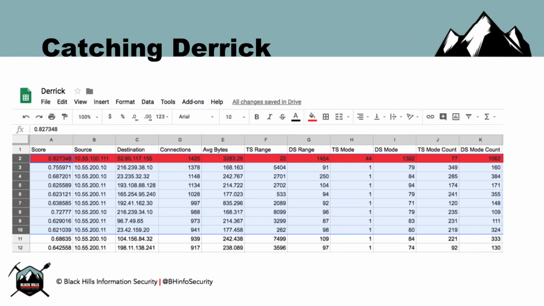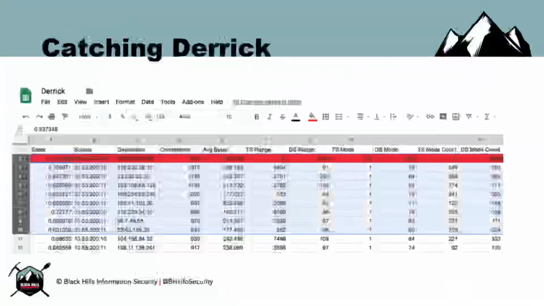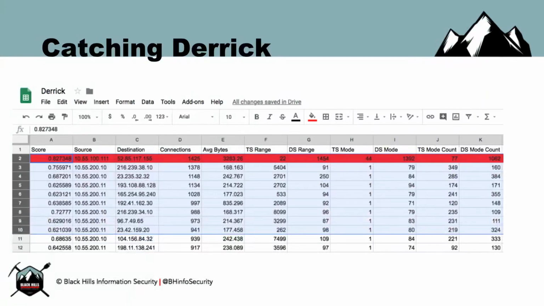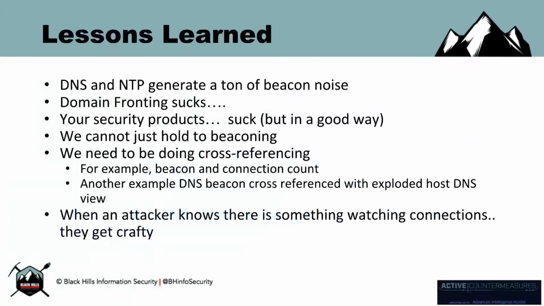So that's pretty cool. It's a cool way to take the output of a tool like Rita, import it into a spreadsheet, sort it, and then find backdoors on a network. So lessons learned, additional things that we've discovered. One, DNS and NTP generate a ton of beaconing noise. When you're setting up your malware zoo, you may have to find a way to deal with that traffic. In short, you may want to filter that out for something like a beaconing algorithm, but you still want that analysis to be done for, let's say, subdomains or hosts on a domain as well.